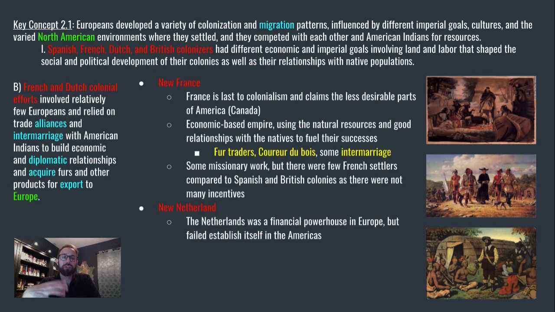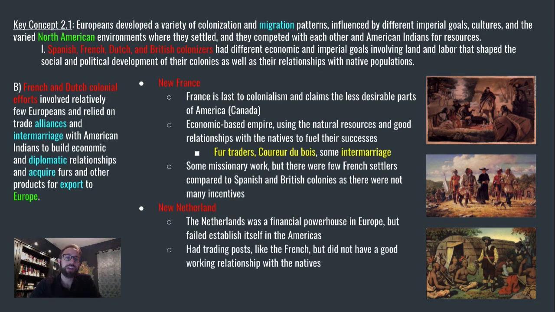The place where they do try to create forts and kind of follow the French system was in modern-day New York and Pennsylvania, what will be the middle colonies when we look at Britain later on. So the Dutch were the ones that bought Manhattan, though it's a whole sordid story I can tell you in class if you want to hear it.